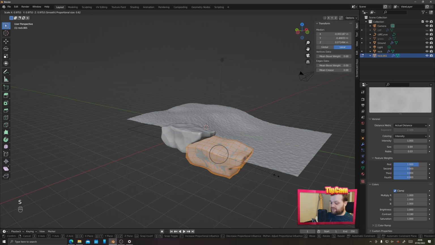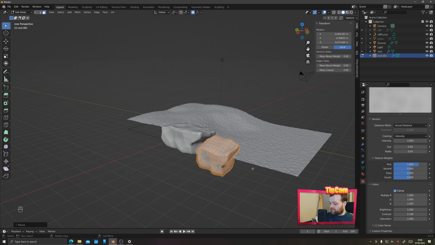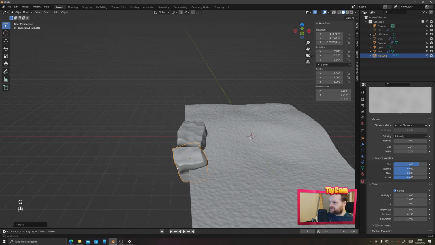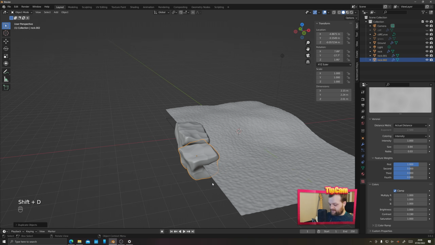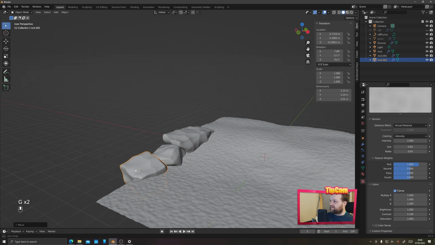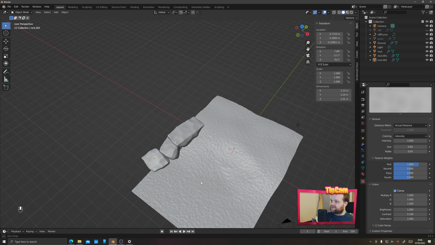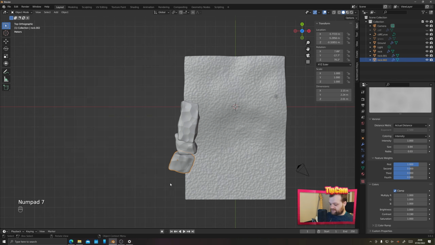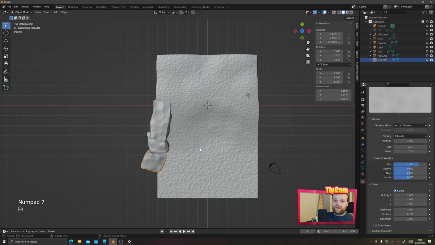In fact, if I just grabbed all of this with A in edit mode and then scaled it down along the Y axis, we can create a more lumpy rock. So let's move that back as well. And then let's duplicate that again. Right click to release, move it into position, rotate around the Z axis maybe this time, and start to bring that down. So you can start to see, bam, we've got some really interesting ways to create some nice rocks here. So I'm going to add a few more of these to the scene, and then I'll get back to you.